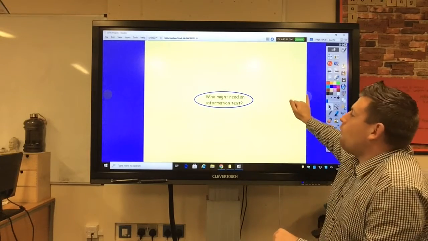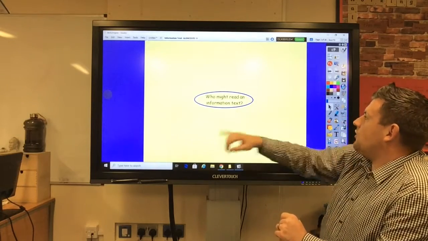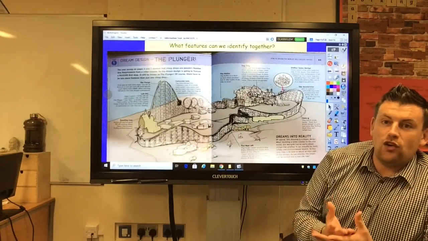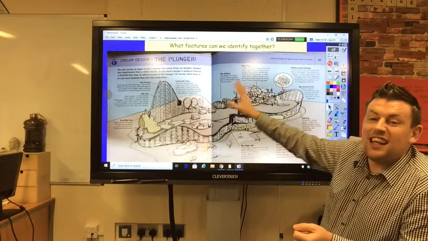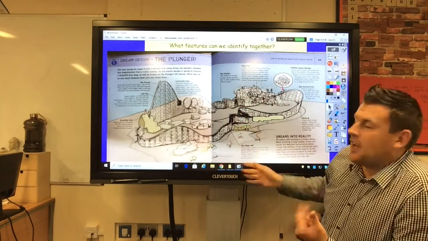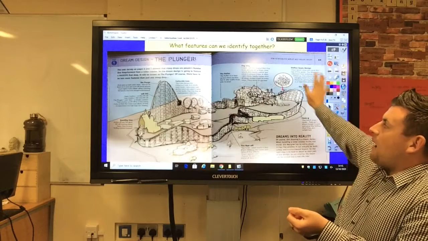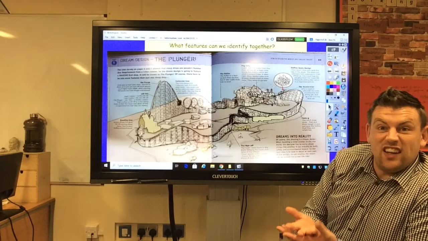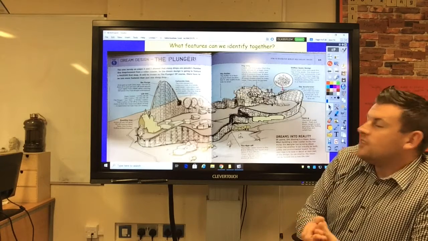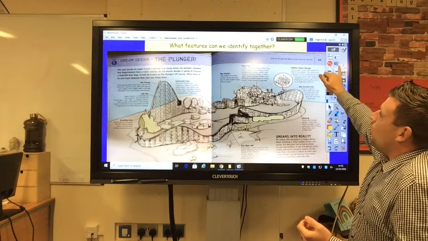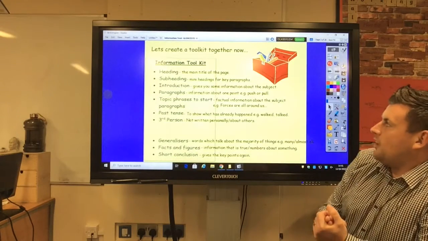Okay, now you've thought about who might read an information text, let's have a little think about what an information text looks like. An information text isn't like a normal fiction book, it has lots of different things going on. As you can see, this page is very different to a story you might read during Dear Time, for example. You can see there's lots of different things going on. So let's have a little think and a look at some of the features in more detail.